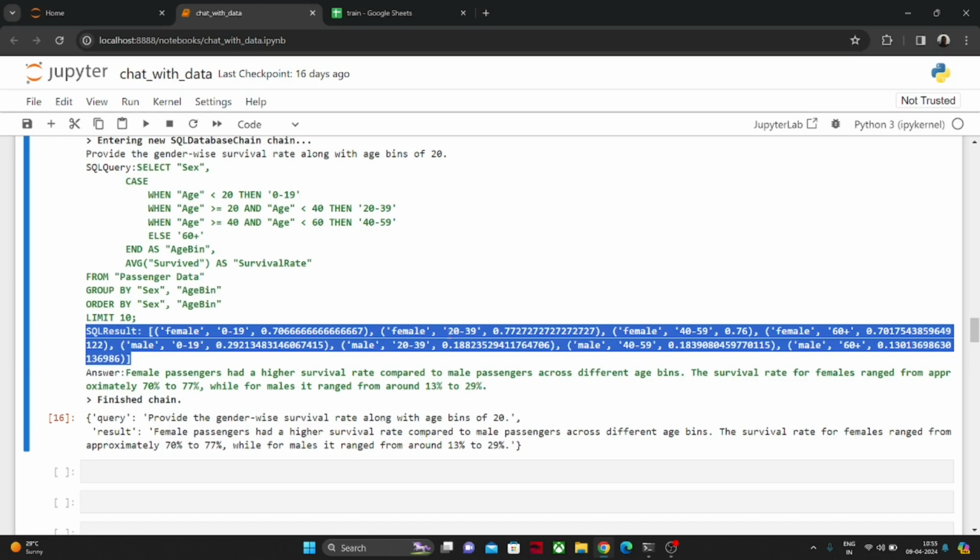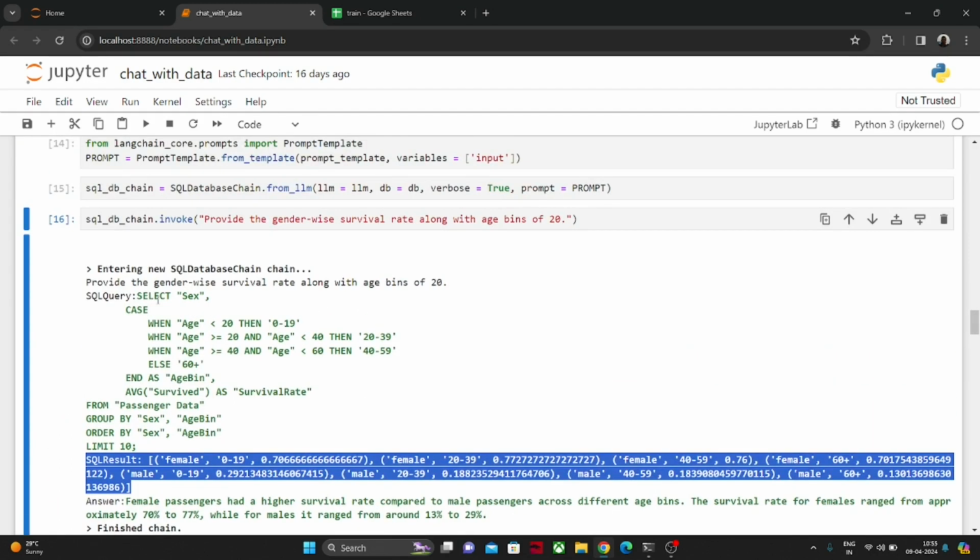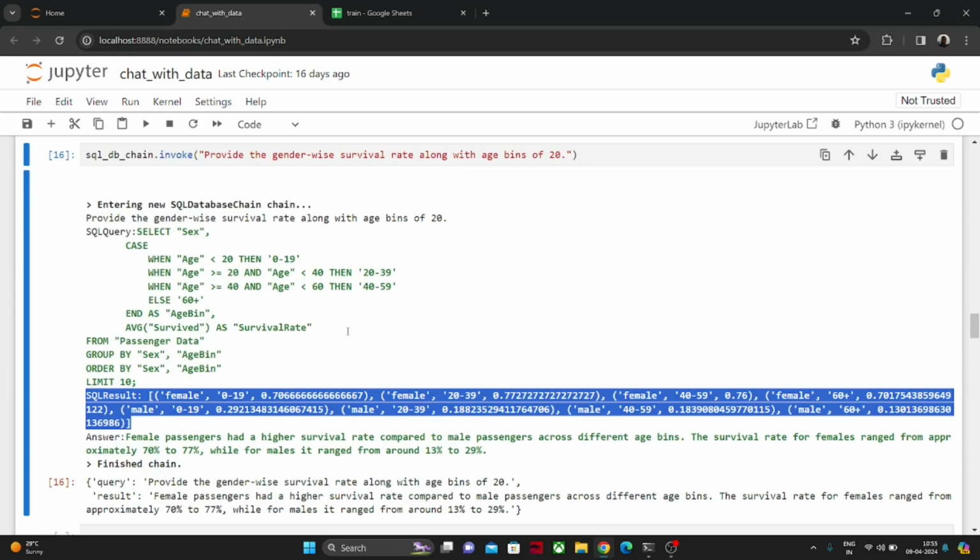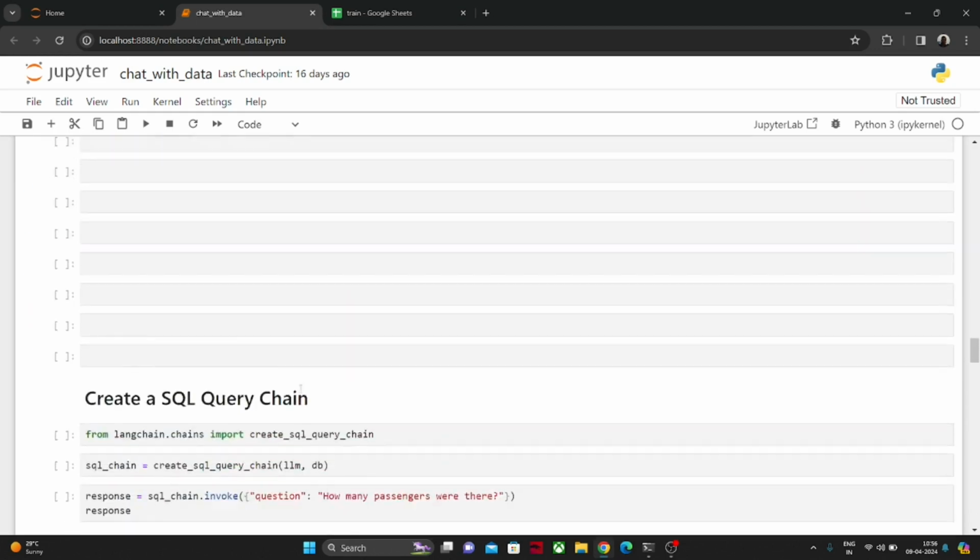So in this video, we will go through each of these steps individually. First, we will go through how we can create a SQL query from this natural language question. Second, we will fetch the results from the SQL query, and finally extract the result from the LLM using the input query, SQL query and the SQL result from the database. So let's get started.